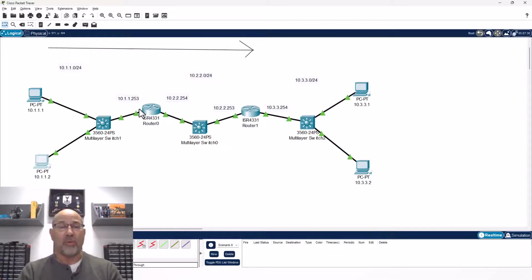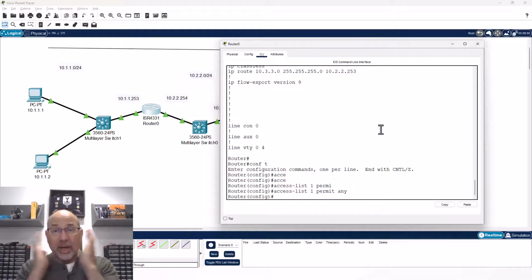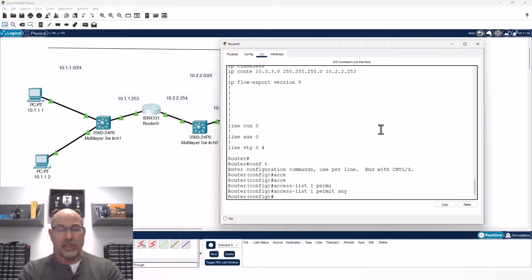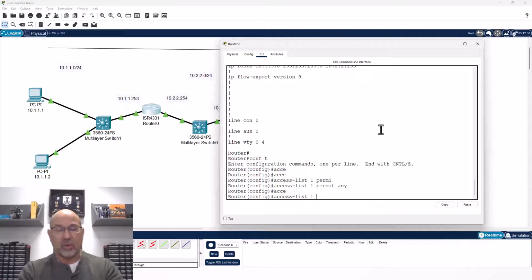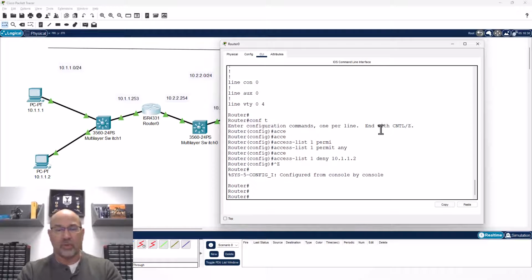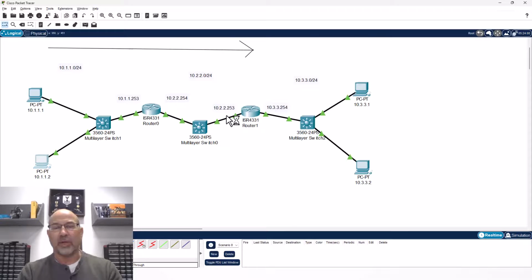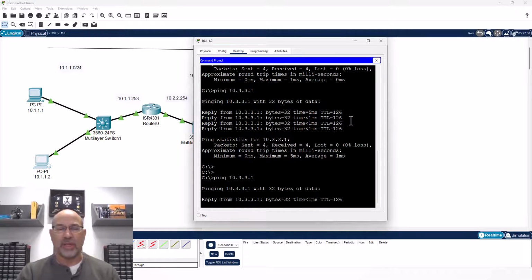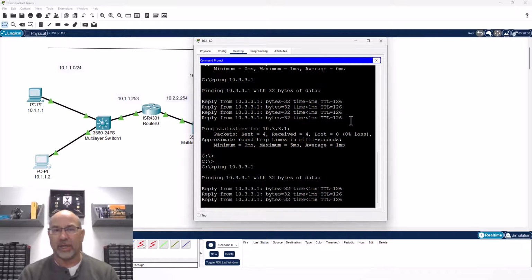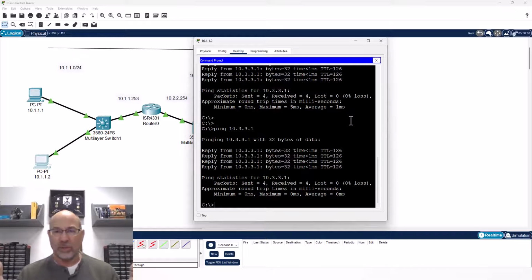Okay. Now what would happen if I said, oh goodness, I've forgotten I didn't want 10.1.1.2 to go anywhere. So I could say access list 1 deny 10.1.1.2, right? And we'll take a look at our rules. So I have these two rules. And you look at this one and you go, okay, I know that PC is not going to be allowed to go anywhere. So let's take a look if that's true. So we're going to try and ping the destination, and all of a sudden it is allowed to get there. What's happening? What's going on?